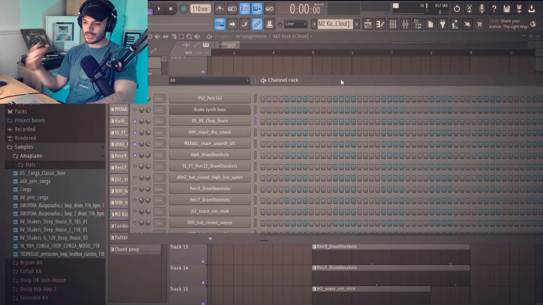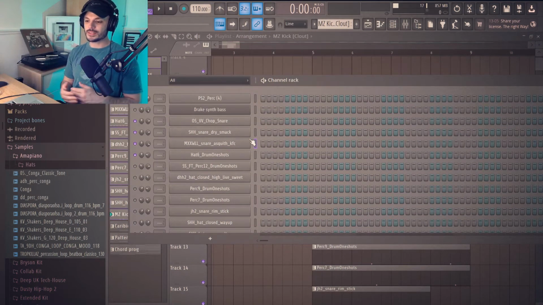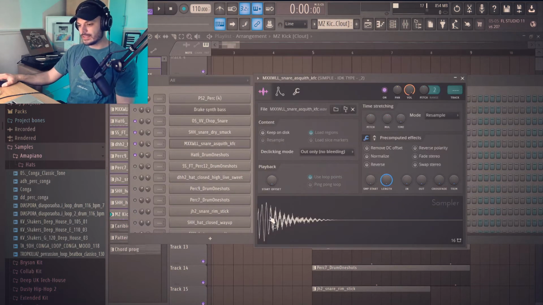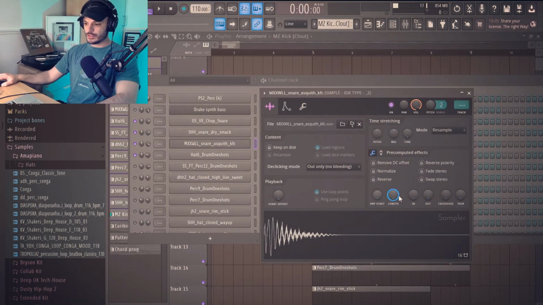The snare is a triple layered snare. I was talking last video about always layering the rim. I would say I would nearly always layer my snare as well. And then if you like, say, the transient of this one and the tail of another, you could always just play with this and that, you know what I mean, just chop it about.